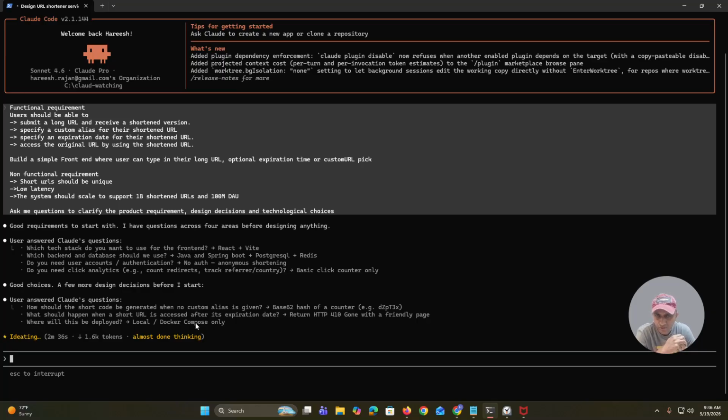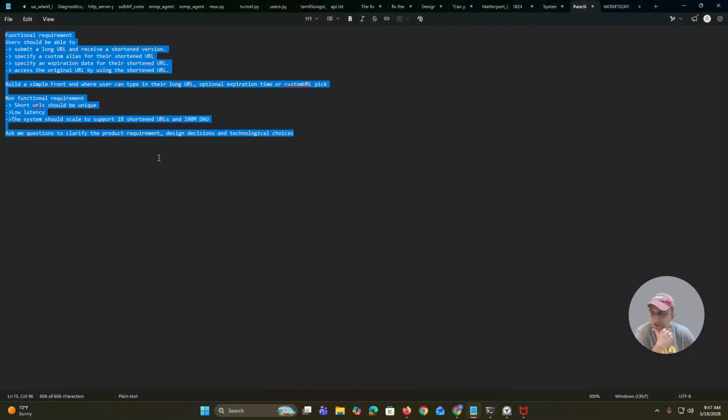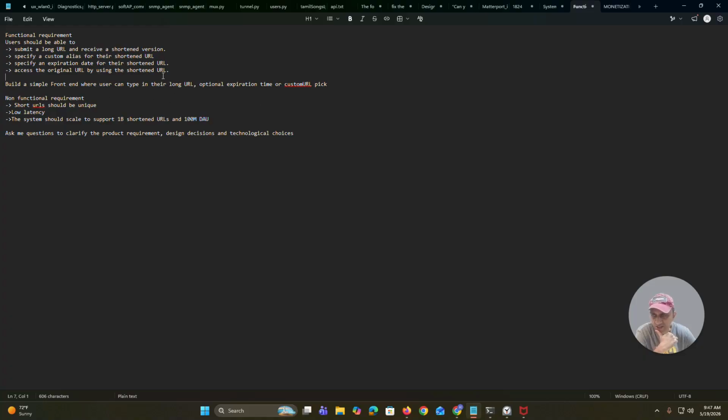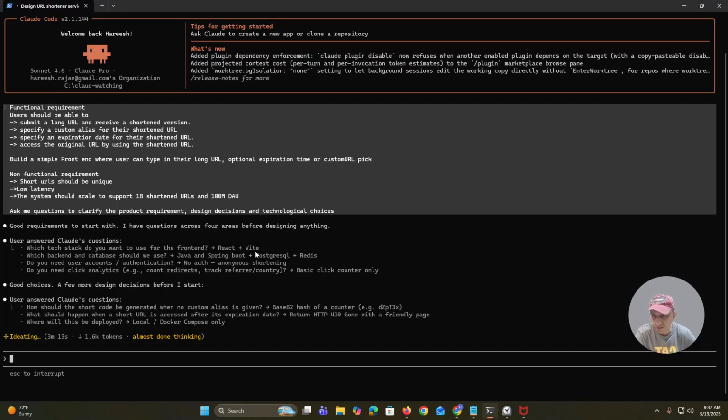So for more information about this requirement, you've seen websites like Tiny URL, which basically takes in a long URL, because sometimes you want to share a URL and you don't want to paste the whole URL, which is pages long. So you want a short, crispy version of that URL, and when you click on it, it's going to redirect back to the original URL. So it's almost done thinking.